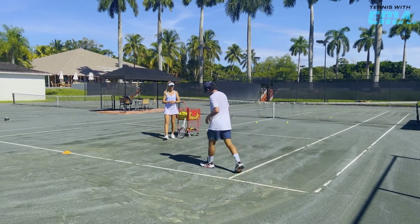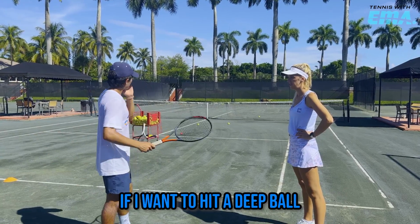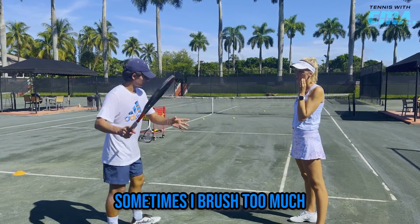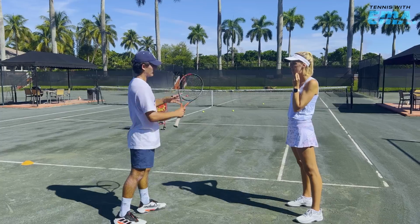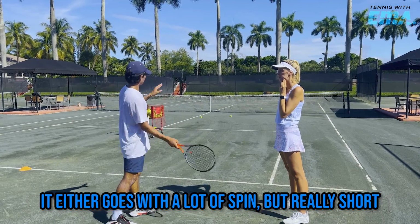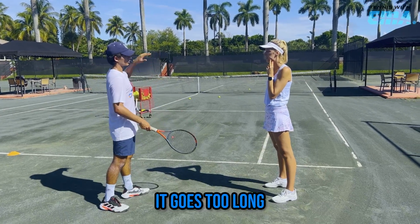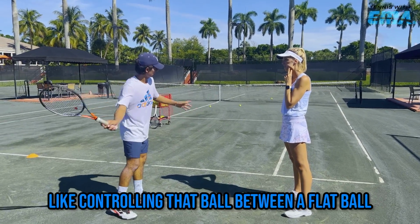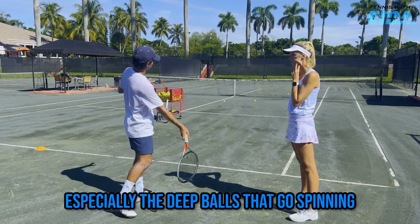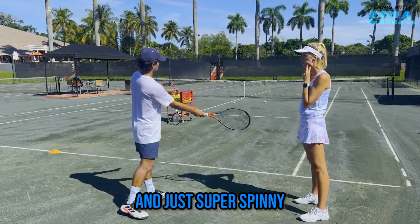Okay. Little break. I need to work a lot on my ball control. If I want to hit a deep ball, sometimes I brush too much. I don't have the good combination of impact and brush, right? So it either goes with a lot of spin but really short, or I hit really deep with no spin, and it goes too long. It's about controlling the ball between a flat ball and the deep balls that go spinny but also get there, not going too far or too short and just super spinny.